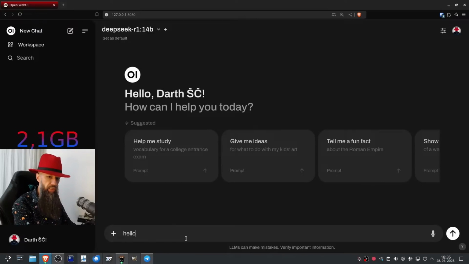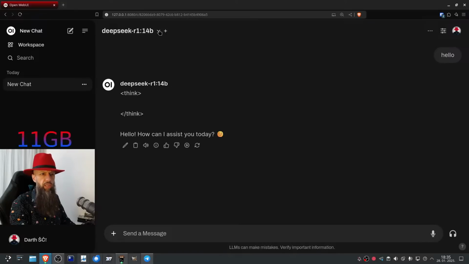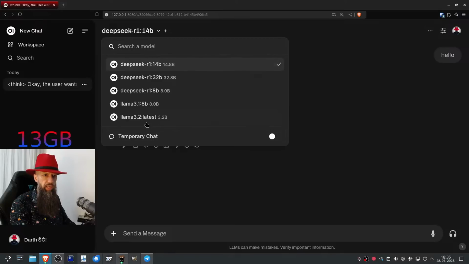So I can say hello, and it needs to load up the model. You can see it will fill up a little bit of VRAM when it loads. Okay, I actually picked the wrong one. Sorry. We are already at 13 gigs. I wanted to show you the last one. Let's quickly switch to this one.